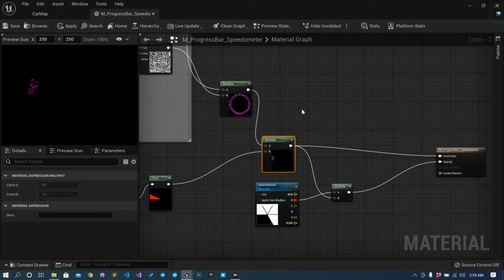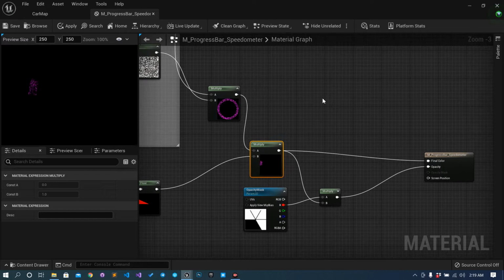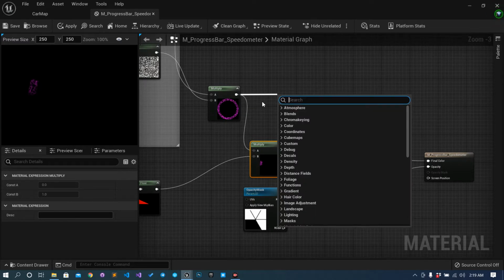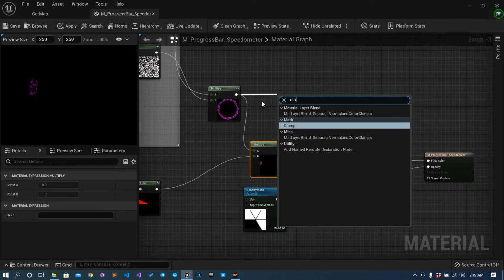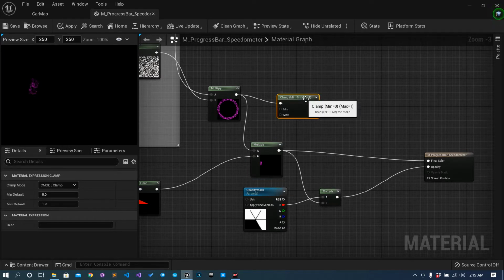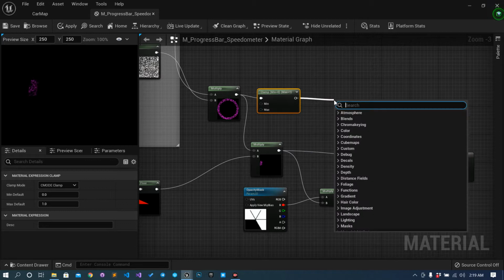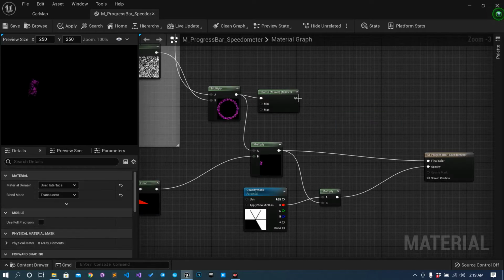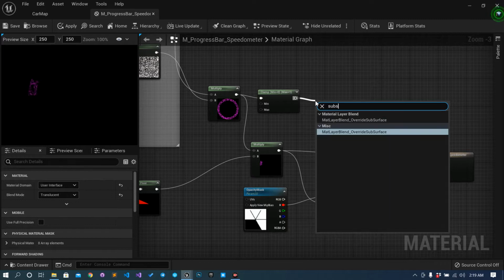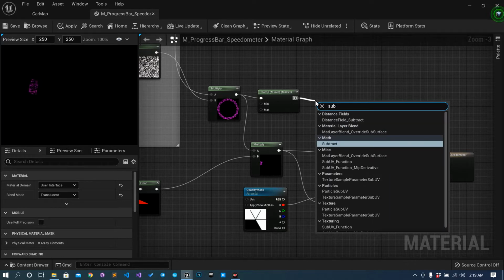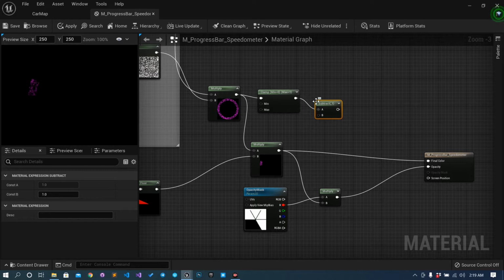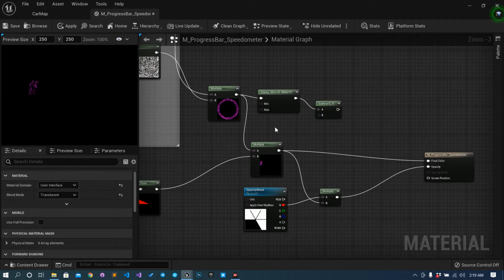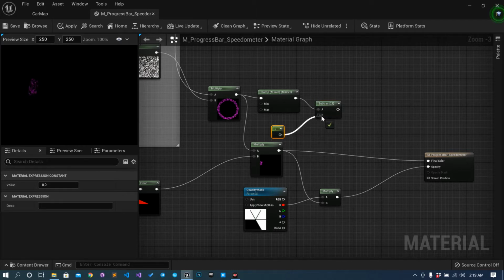We have done this previously, but what we will do here, from the multiply node, we will clamp from 0 to 1, and after clamping, I will subtract. And I will make a constant, press 1, and I will convert to parameter.